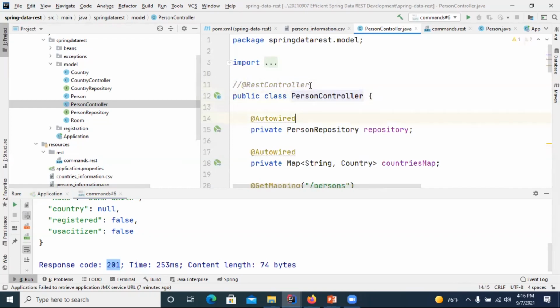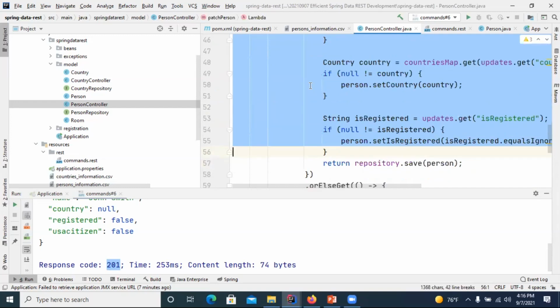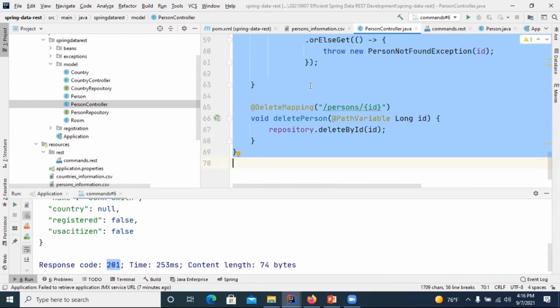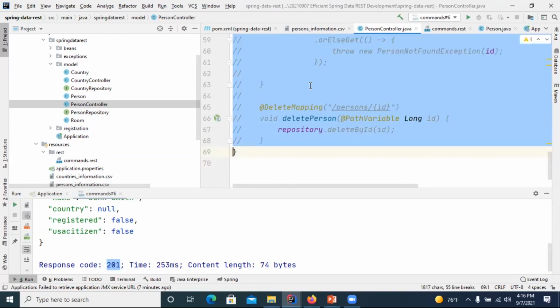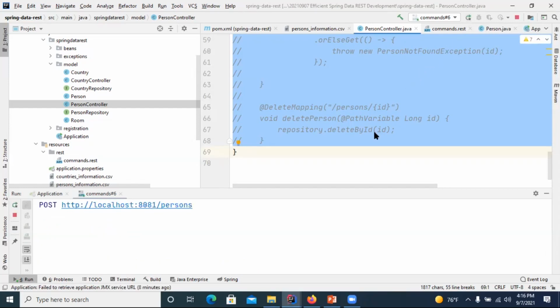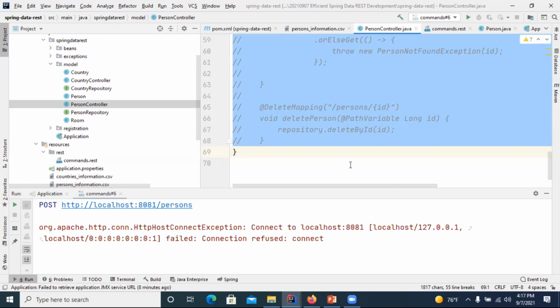and I will simply remove this person controller from here. And restart the application. To see what is happening and to explain exactly why.